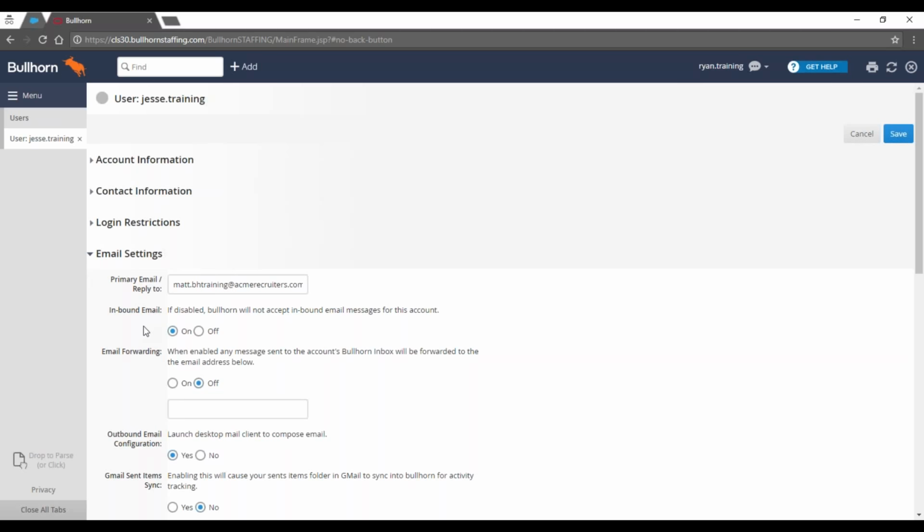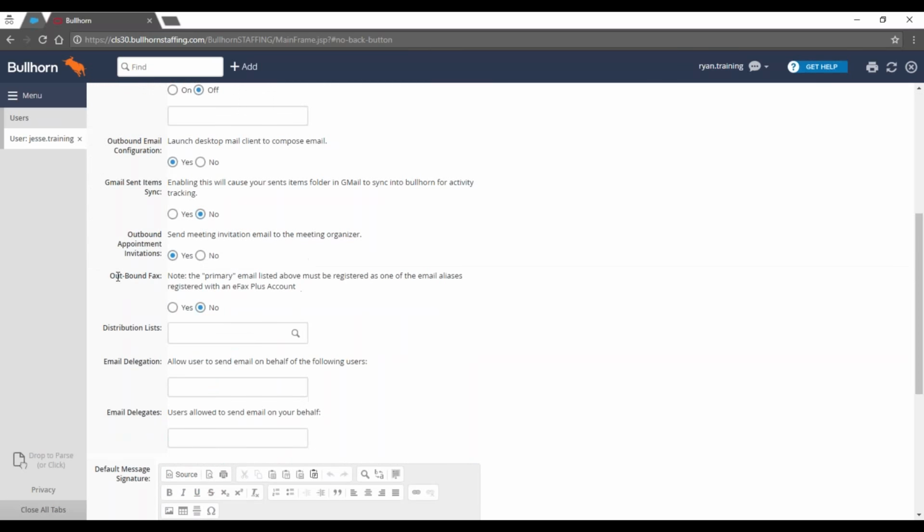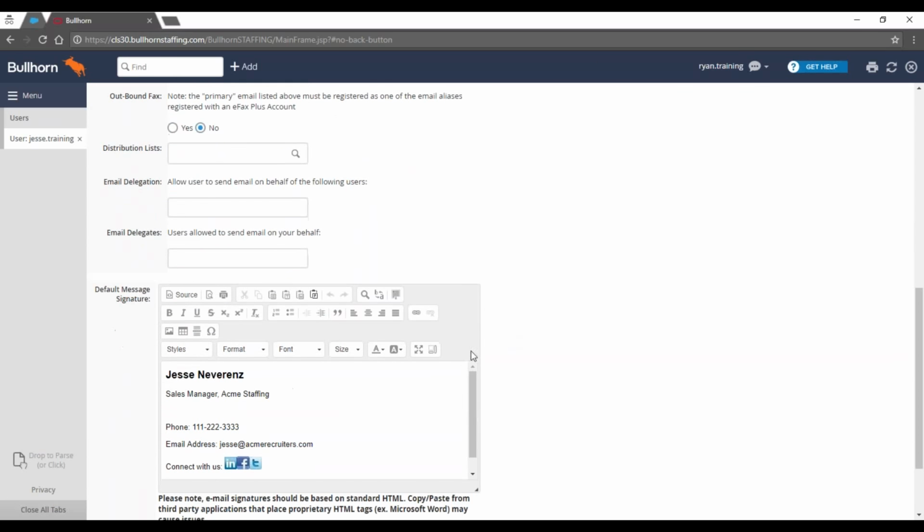Now I have a rule set up with my IT team. Whenever they create a new email address for me, regardless of who they are, they add them to the email tracking for Bullhorn. So I don't have to worry about that, but that is something that you may want to consider when you're creating new users, is ensuring that you've got a good coordination with your IT team so that all of that is set up and good to go. There's nothing else really that I need to change in here.